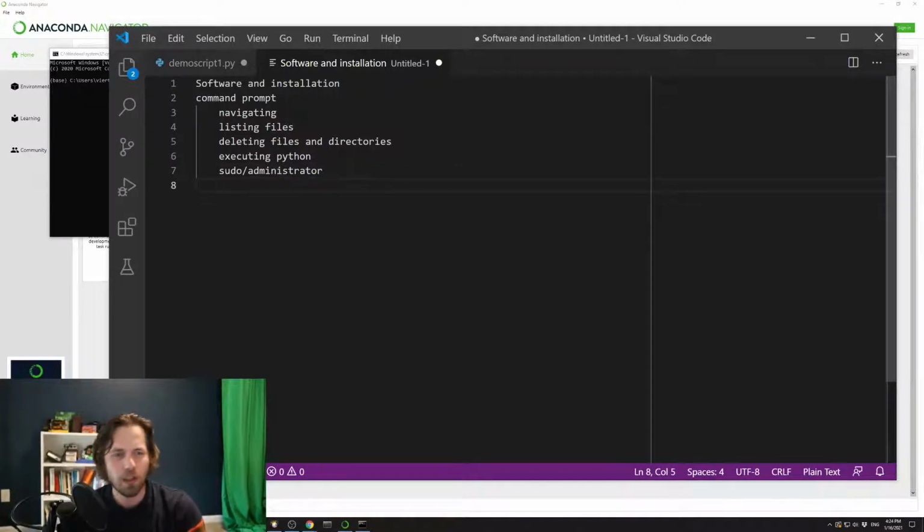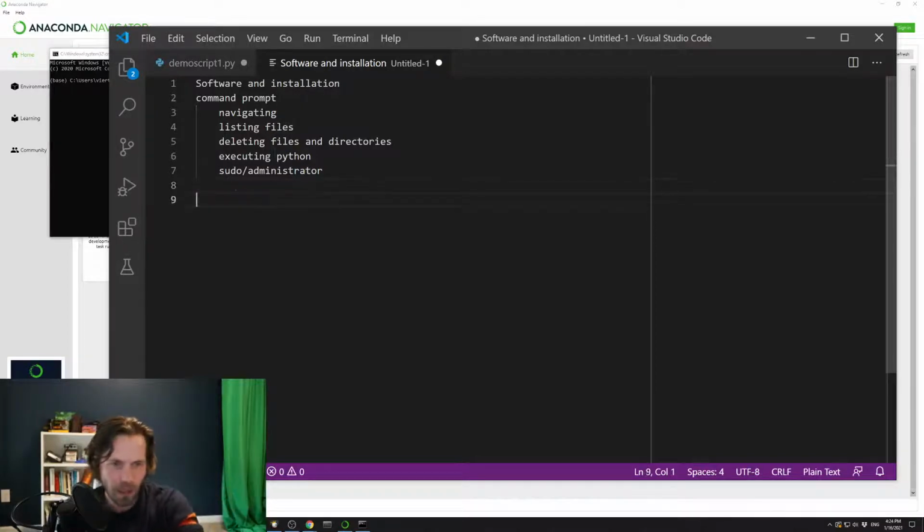So there are only a few things we really need to know about the command prompt. And of course, I'll talk a little bit about why you need to be careful when you're in the command prompt, because don't just blindly copy sudo instructions from the internet, particularly if they might be including things that involve removing files, because one thing to remember when you're working with this is that it's not going to ask you, do you really want to do this, in most cases? It's just going to go ahead and do it. But we'll talk about that on Monday.